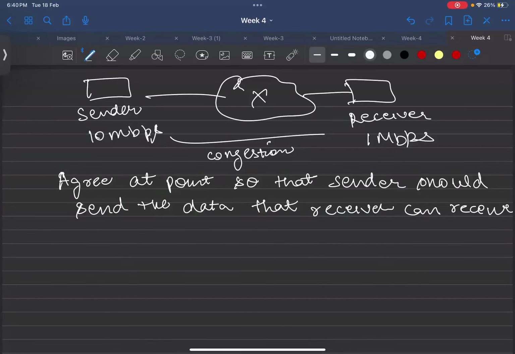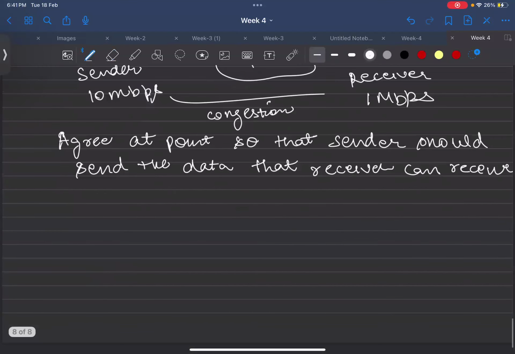Otherwise congestion will happen. This is basically flow control, and then we will come to congestion control. We already know about traffic, and how we can relate it to multiple roads and how they get congested. We'll discuss flow control and congestion control in detail further.